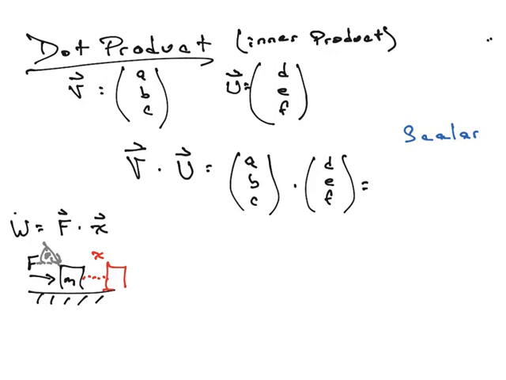Okay, so how do we do it? Turns out, with this notation, it's very, very easy. If you want to do the dot product between two vectors, you multiply the x component of the two vectors together, so a times d. Then you add that to the product of the two y components, b times e. Then you add that to the product of the two z components, c times f. You add these numbers together, you get some final number. That is your answer. That's how you do a dot product.